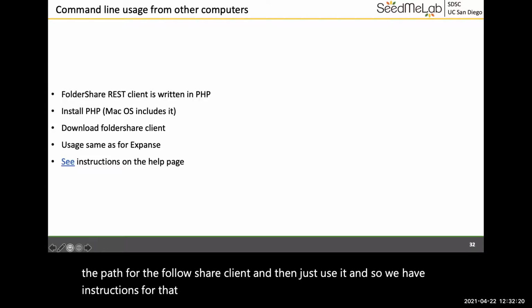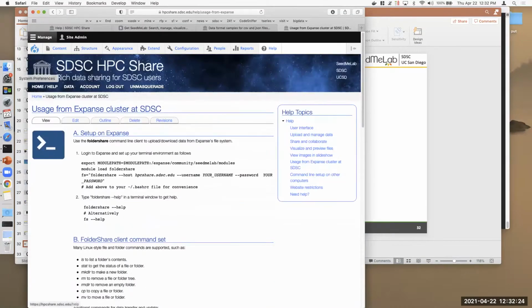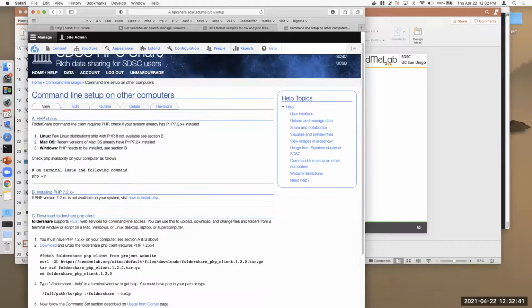If you go to our main site, in the help topics, it says command line setup on other computers. If you go there, we have fairly detailed instructions on what needs to be done. On macOS, PHP is already installed, but on Linux and Windows, you can look at how to install PHP.